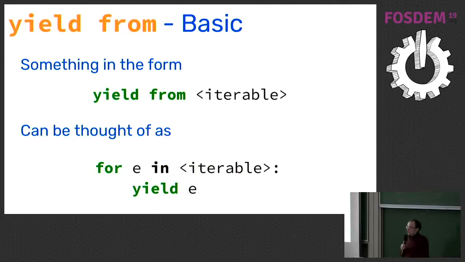So now we can say yield from, in its simplest form, whenever you have an iterable, and you yield from that iterable, then you can do a for loop, and then yield every element of the iterable, and that would work. But that is not the actual reason why it was introduced in Python. There was actually a much better use of that. And it has to do with the two previous points.